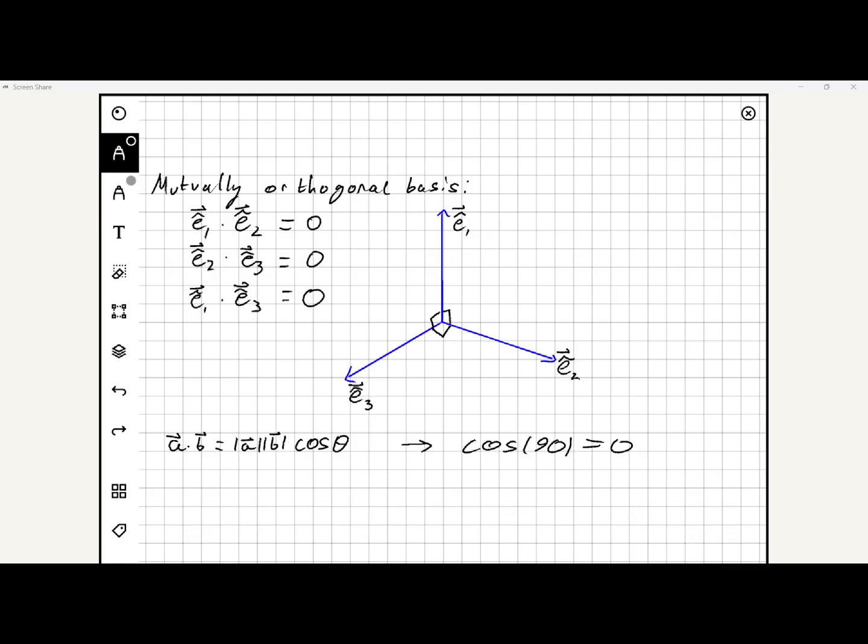Something else important to mention is that E1 dotted with itself is equal to 1. This is because the angle is 0, and cos 0 is just 1. This applies for any direction, whether it's E2 dotted with itself or E3 dotted with itself. Or, as you'll see in the future, if I is dotted with I, this will get us 1. Same with J and K directions.